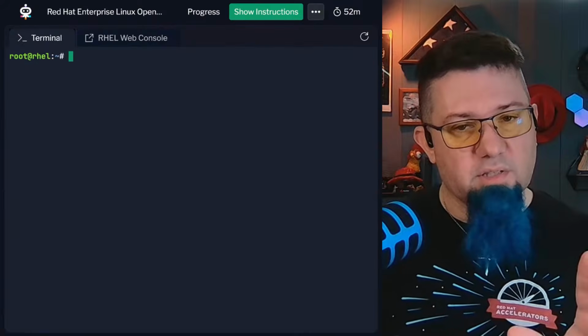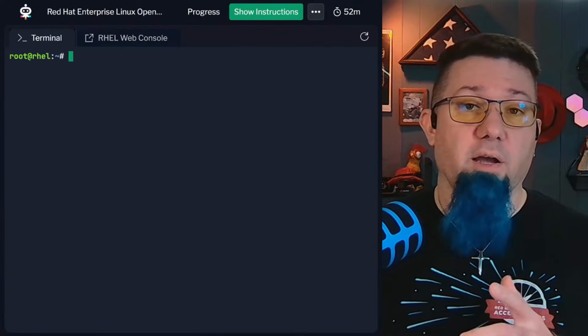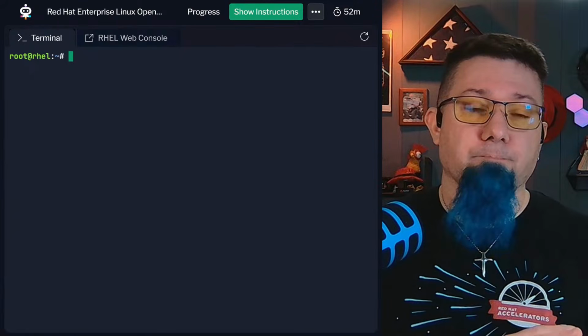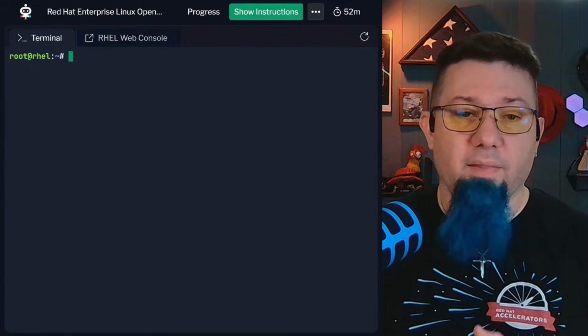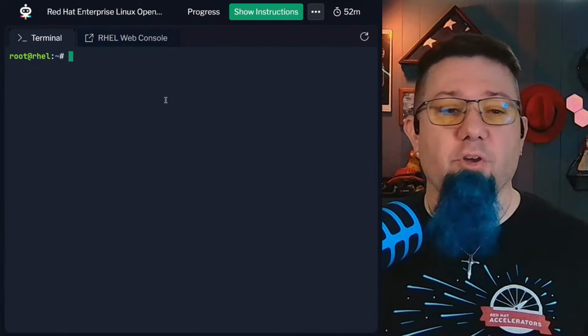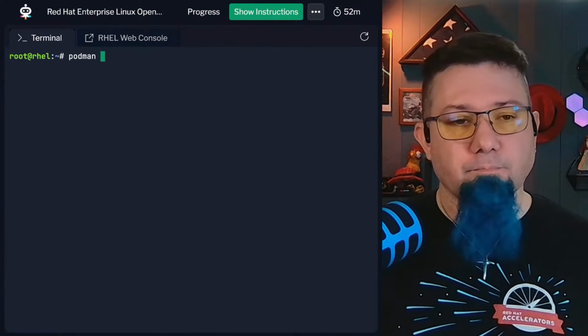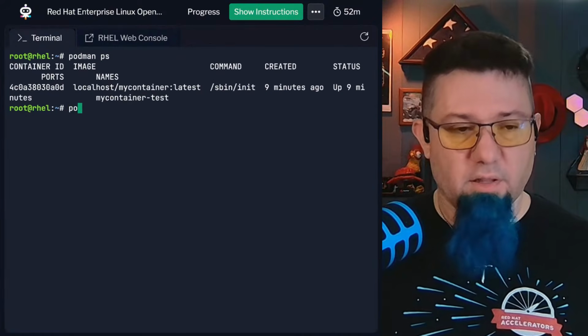But don't worry, that's not where it stops, right? I'm not going to say that you should just manually build all of your Compose files into a pod in Podman, and that's how you should always do it. That's only half the answer. So first, let me show you how you build a pod and how you put containers in it. Did I ever? I did not. Okay, so let's clean up again.